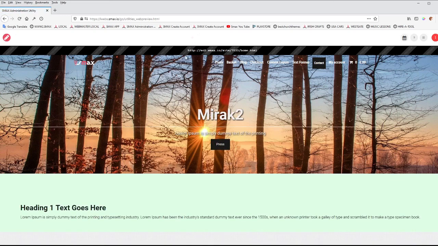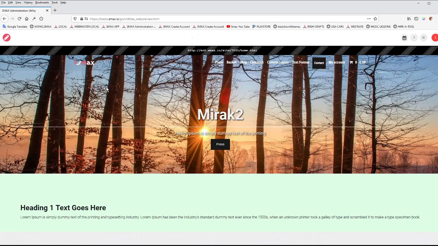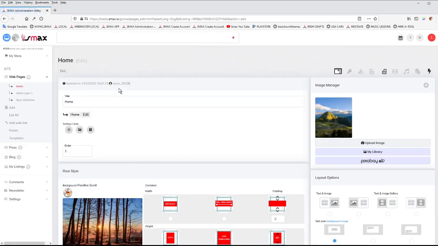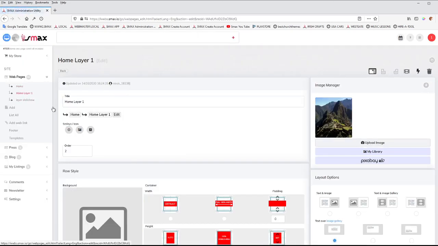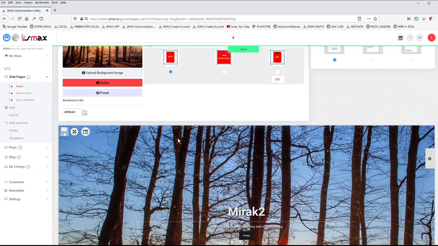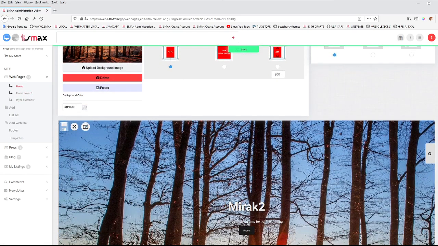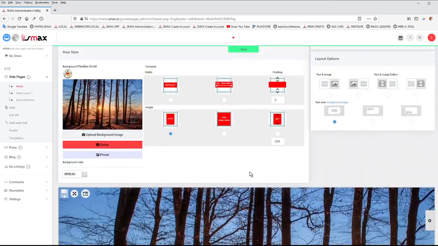So we've got a thin strip. There's our home page. We set a height on here, and we've got our text in here, and we've got our next layer. We've got the parallax scrolling, so we can see it moving a little bit now, the text in the background. Our layer underneath that has a green. So that's quite nice. We've got auto, so the height is fitting to whatever we have in our container.